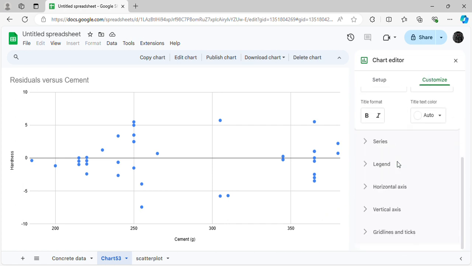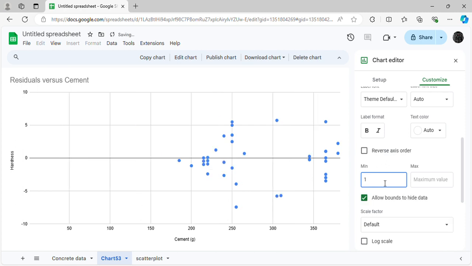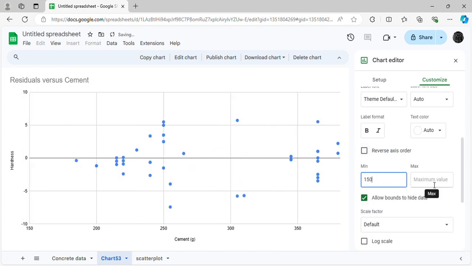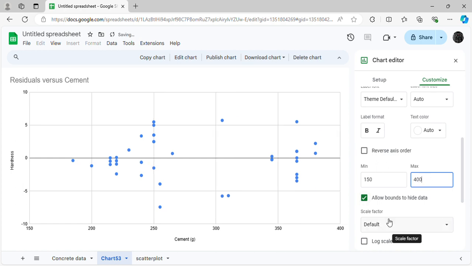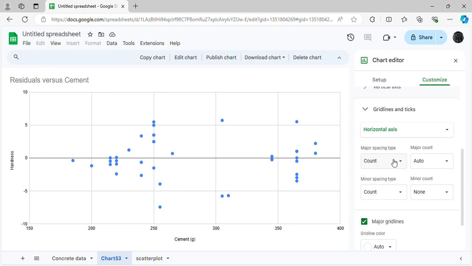let's customize the value, minimum and maximum. So horizontal axis, the minimum, let's have 150, and the maximum, let's have 400. And for the vertical axis is all right, but the grid lines and ticks, let's have for the horizontal axis that in steps of 50, and for the vertical axis, let's have that in steps of 2.